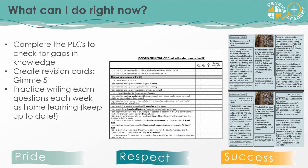So your next step after you've looked at these and you've done them is to undertake some revision. So create those revision cards. I've got an example of one of the ones that's included in my Google Classroom here, which is an easy way of revising using kind of 5 key areas, really, I guess. This is a case study of Mumbai, and you can, on one side of the card, have all of the information that you need, and then on the other side of the card, you can have gaps, and you can test yourself. You can make these as detailed or as simple as you like, but I've got quite a lot of examples of these on my Google Classroom.